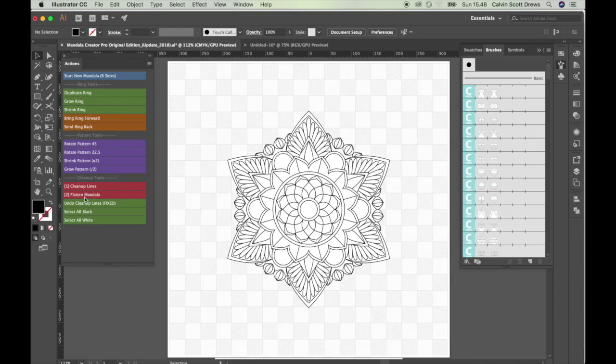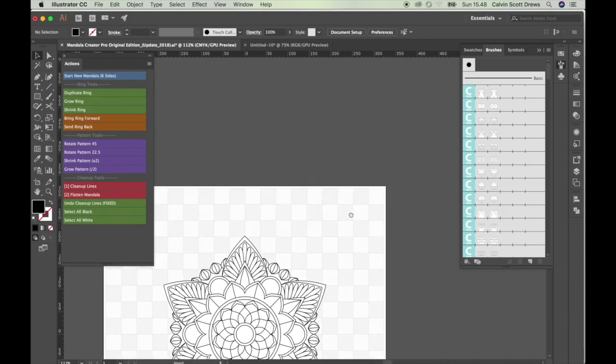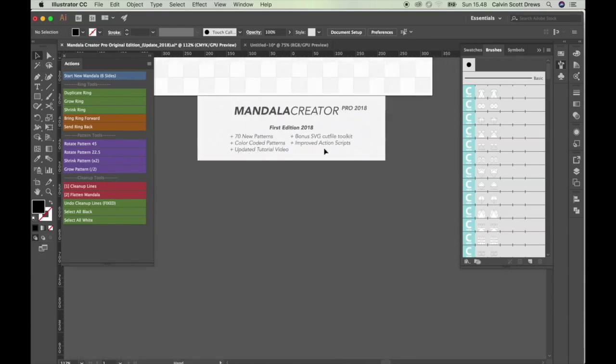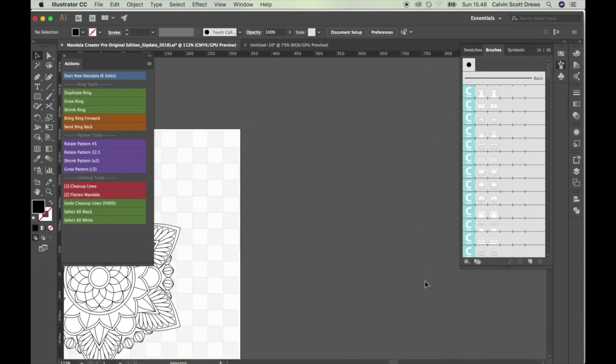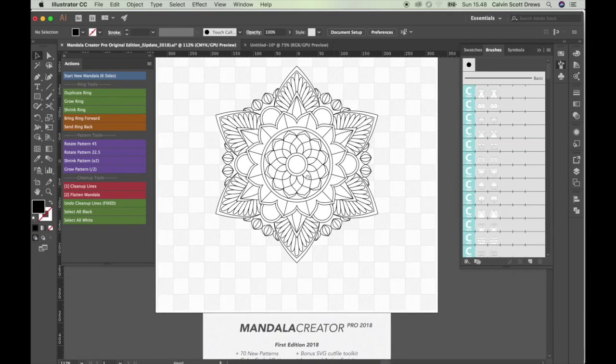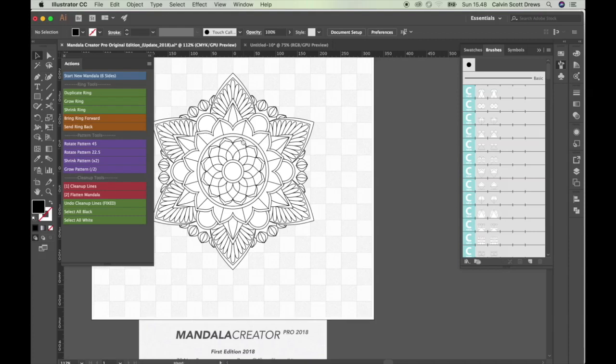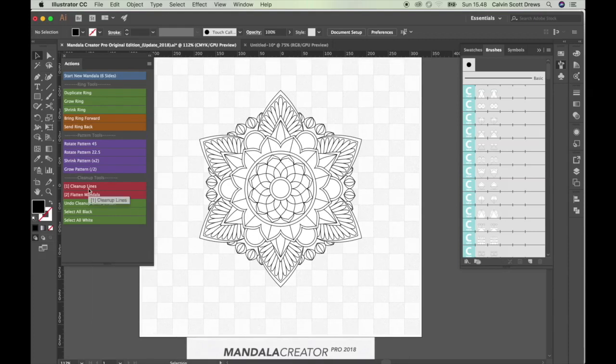So before you use this script, double check that there's nothing else outside here, outside the artboard. So if you're making mandalas and storing them off on the edges here, and then making a new mandala, copying it, putting it over there, and you run this script, it will sort of suck everything in, and it will take so long to run, because the more complicated the mandala, the longer this script will take to finish. So if you run this script on 10 mandalas, it could take a half an hour, and you might have to close Illustrator and lose your work.